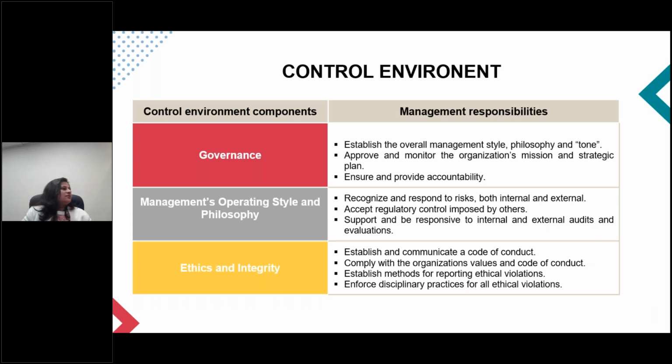So we've got the factors on one side, for example, governance. And so how do we know, how do we judge governance? It's establishment of the overall management style, the philosophy, the tone at the top, approve and monitor an organization's mission and strategic plan. That's also included in governance, and it ensures and provides accountability.